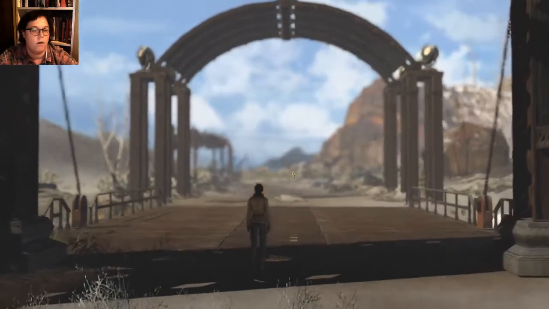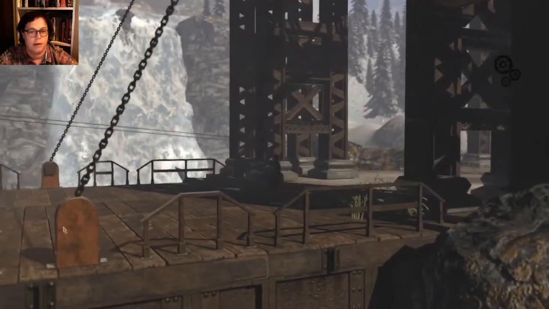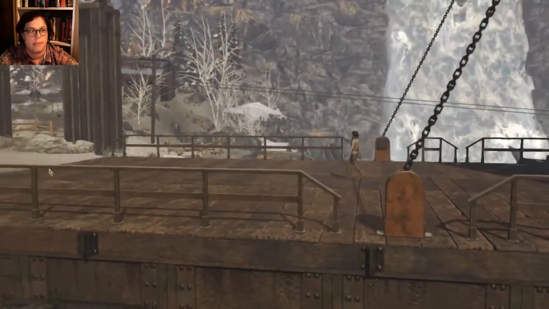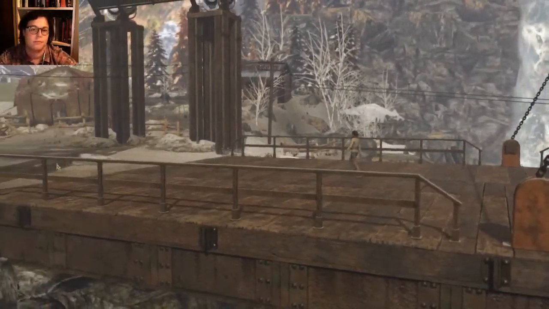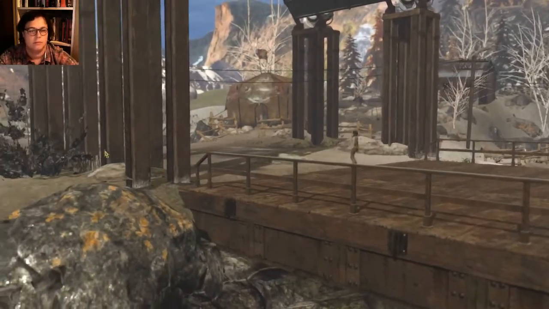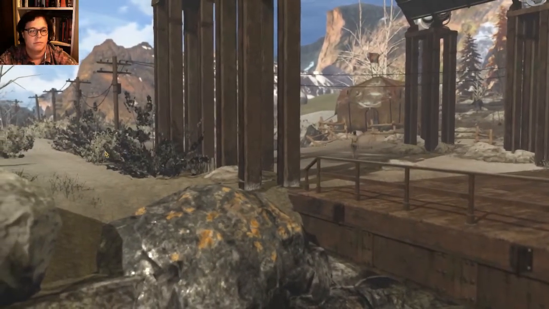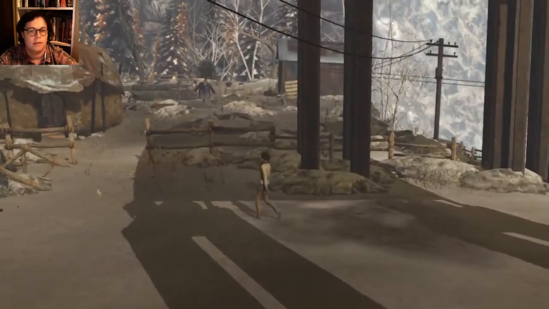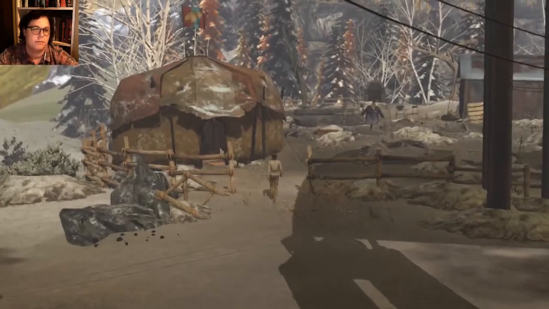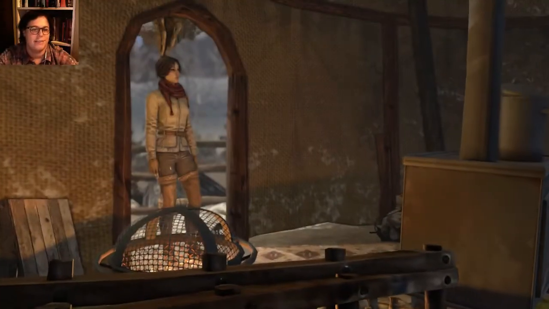Here we go! Nope, don't go the other way. I was worried she's gonna turn around and we would have to wait for it all to load up. Come on! Alright, here we go. Look, it has a giant ostrich on top.